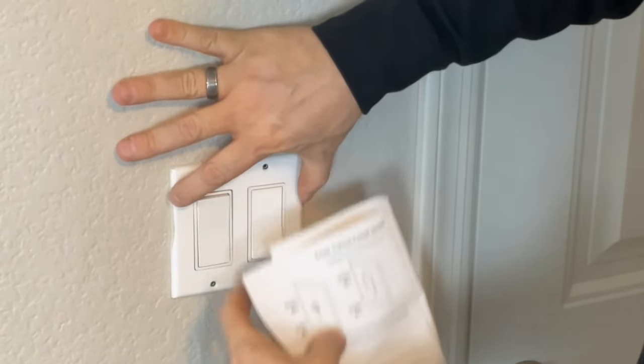The cool thing about these kind of switches is if you rent a place and you don't want to do any wiring, you don't want to have to pull this apart, these are fairly easy to take on and off as you will. If you ever decide to move out of your house or your apartment and you're renting, you could just detach this, take out the spacers, pull the bolts out, and it's back to being a normal light with that little sticker on there. So there's not much that you have to do to remove them. And that's what makes them pretty cool.